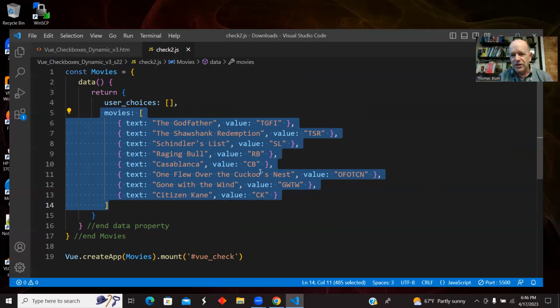But now the overall choices from which the user's choosing were also from a v-for in this version. And in the next version, I'm going to read this information from a JSON file. So instead of hard coding JSON into my JavaScript file, I will read it as an external file, but that's in another video. That's all I wanted to show you on this one.